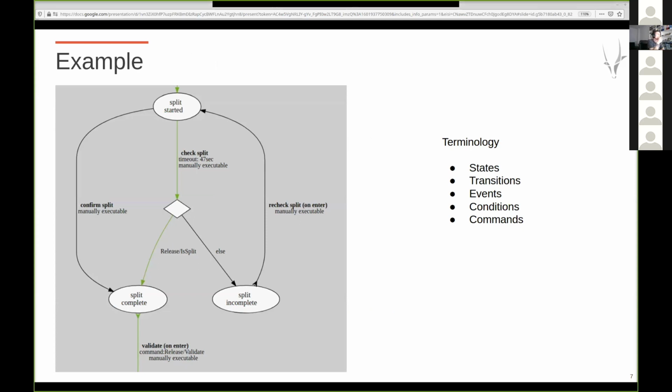This example is out of our state machine. So it's one small blob in the bigger picture. You can see here, and I will probably explain that quickly, the terminology. States are these round bubbles. So each of them is that clear finite state that we were talking about. And then each state has a transition to another state. And those are the arrows.